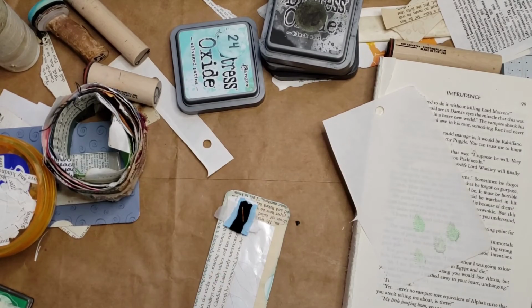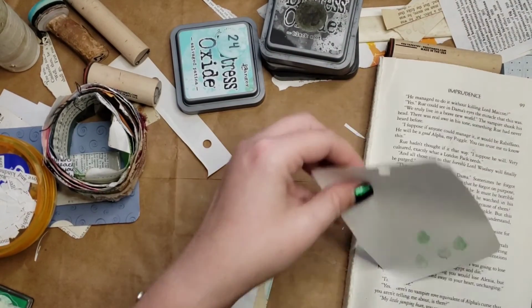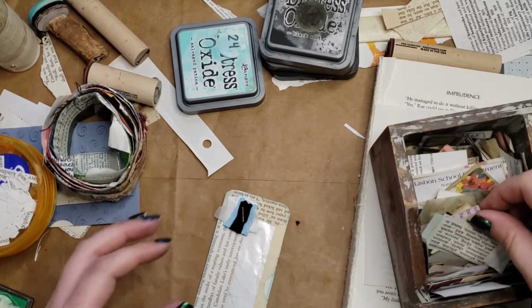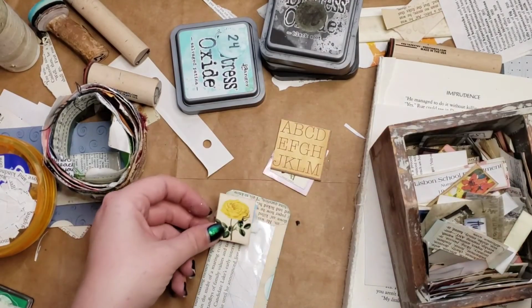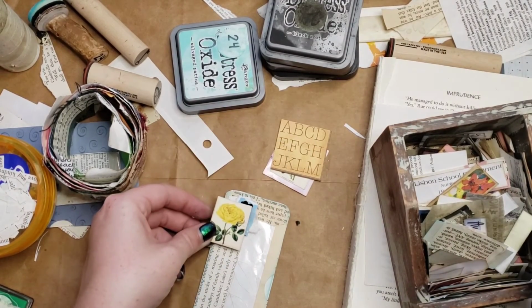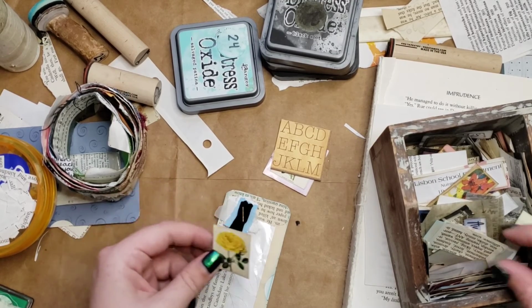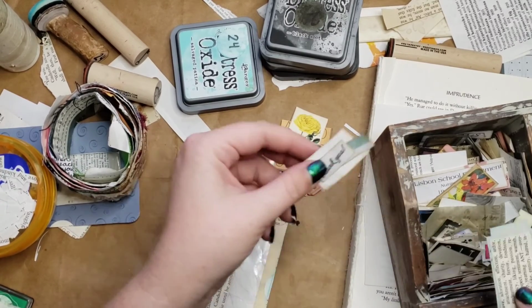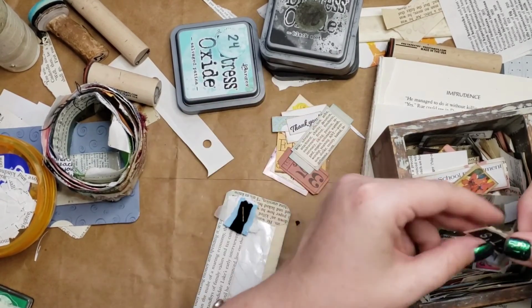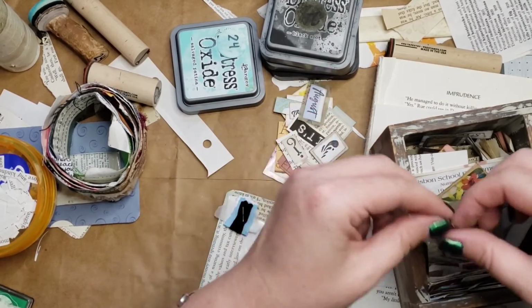Okay, now that I've got my cluster, I grab my little bits. Hello, little bits. You know what I can do? No, that won't work. But you know what I can do here? I've got all sorts of little bits that should work here. I could do that. That'll work. It hangs off a little more than I want it to. I don't want it to hang off like that. Let's see. Looking for something nature-y.